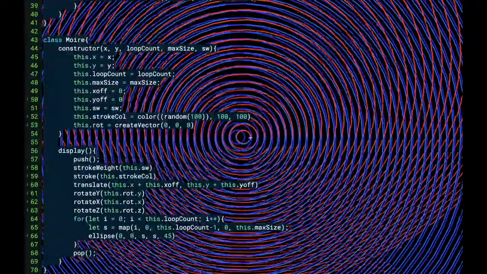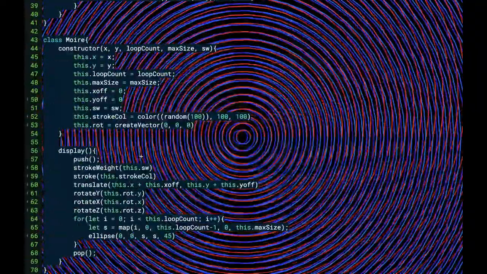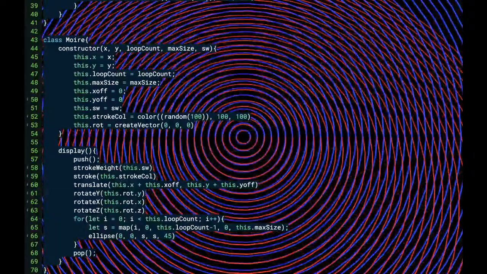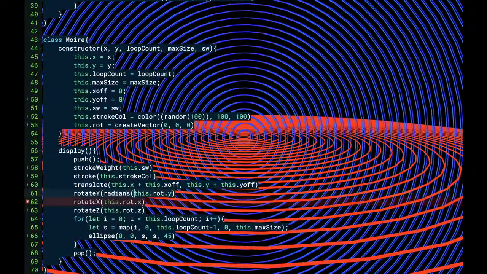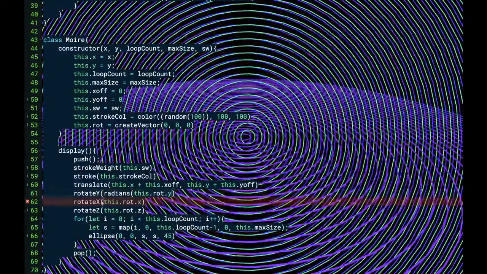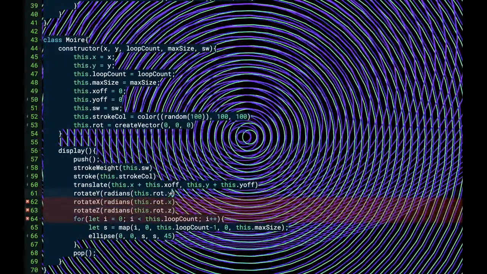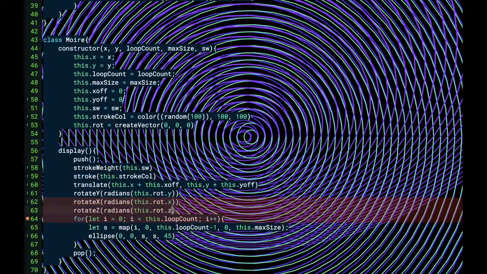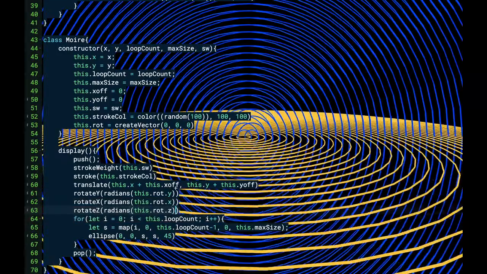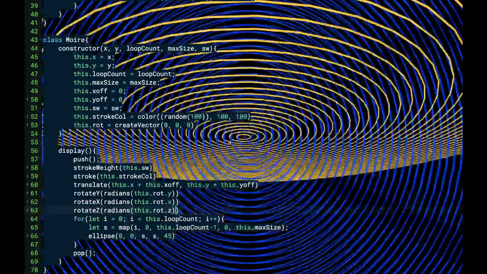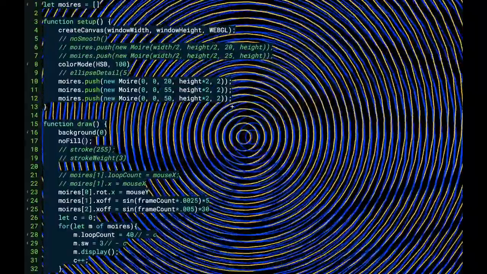I forgot I should use either angle mode degrees, or I should just surround all these with radians. It's probably nicer because for timing, I'm used to using radians. So to be able to send it degrees, I just have to convert all those numbers to radians. So there we go.